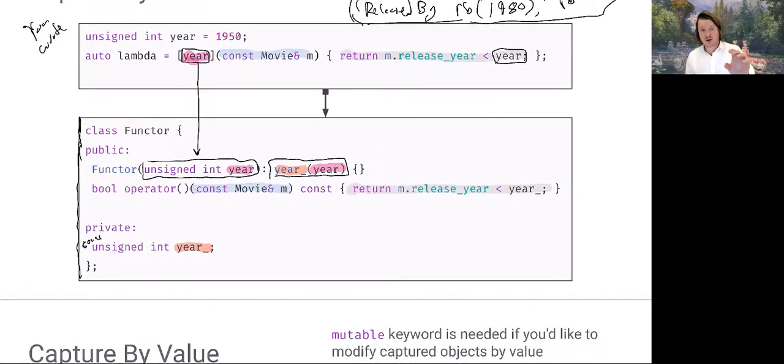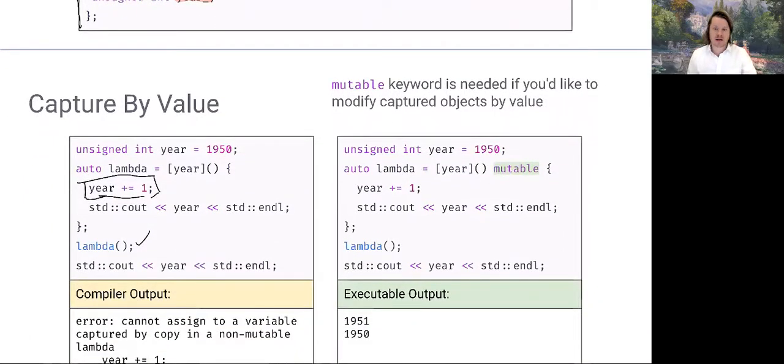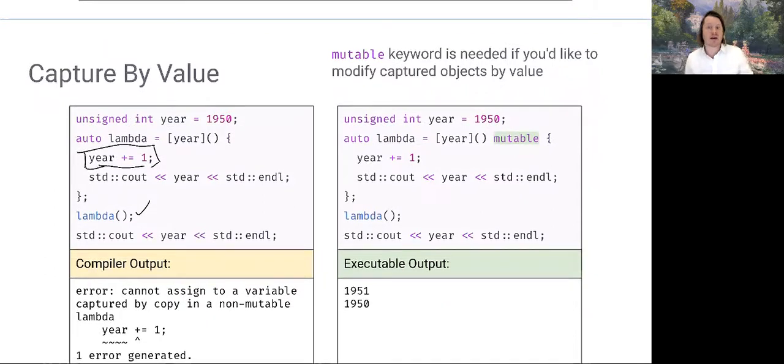So if we wanted to use year and increment it or mutate the value being stored within the call operator, so within the Lambda body, we have to say that the Lambda expression that we're creating is mutable. And this keyword will come directly after the parameter list. Upon doing so, the compiler will then allow you to mutate this data member, if you will, because it's being put into a function object, and that data member is being initialized by value with the argument.